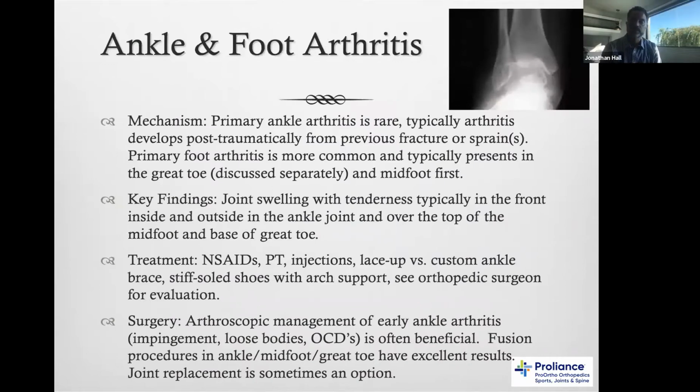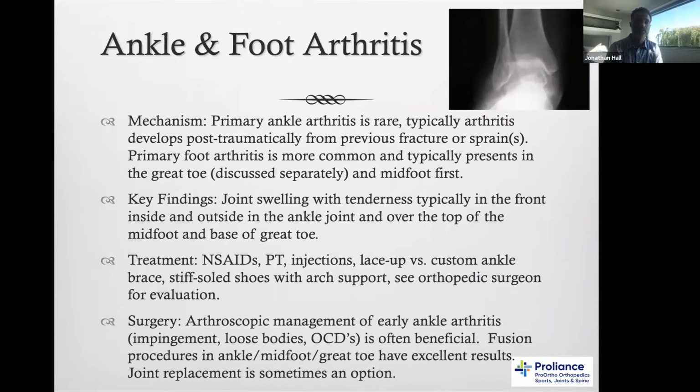Moving on to arthritis. So arthritis in the ankle is actually not nearly as common. It's about 10 times less common than hips and knees. And that's primarily because we just don't see osteoarthritis of the ankle. The ankle typically gets arthritis from inflammatory arthritis like rheumatoid. And most commonly, it's from trauma. So it's from breaking your ankle. It's from ankle instability, those things that we talked about before. So that tends to happen over time.